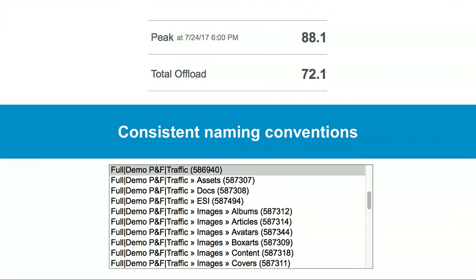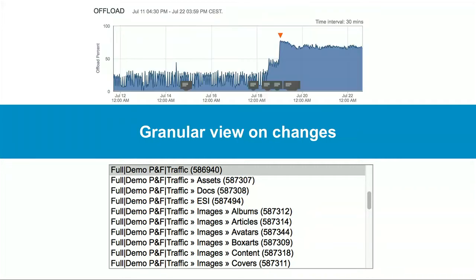Another key thing you see here is add some naming conventions. I've seen many CP codes called DSD1, DSD2, or the name of a domain name, and there are 70 other domain names on it. So add some naming conventions. It's just a label, so you can always change them later on. You can call it blah blah or 123, but make it something meaningful. The same reporting in Luna is suddenly like, hey, it's easy to drill down. I know what to look for. It makes sense.